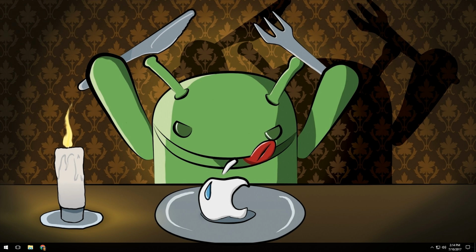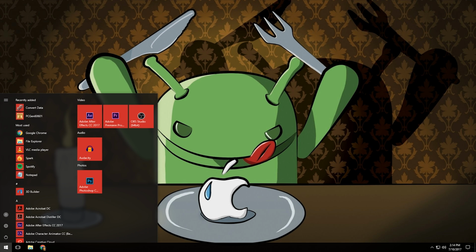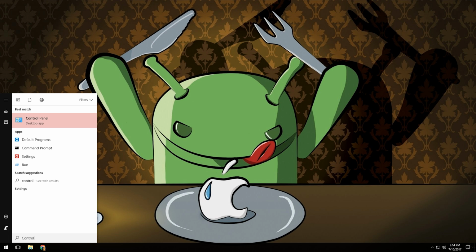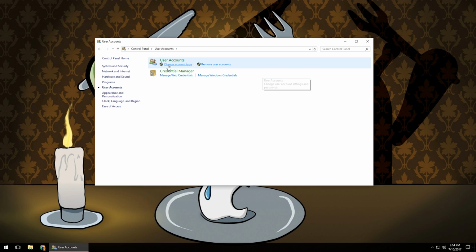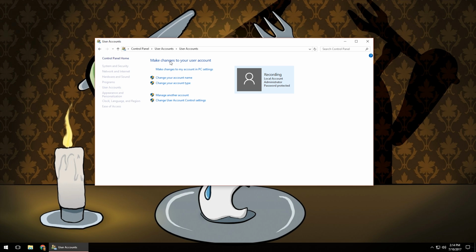First and foremost, let's make sure that you actually have a password on the computer. To do this, no matter the operating system that you're on, go ahead and get into your start menu, either find and click on control or start beginning to type the word control, and then left click on control panel, left click on user accounts one more time, and then you'll be brought to a page that looks very similar to this.